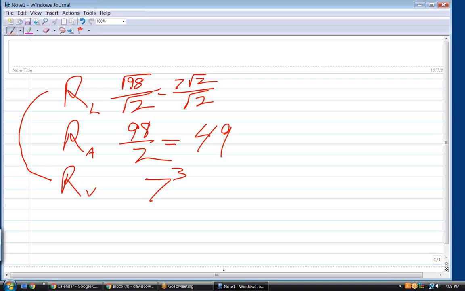But the reason you want to start out all problems with doing all three of these is because this is the square of that and this is the cube of that. So once you get one of them, you can figure out the other two. And a lot of the problems, you don't need both the other two. They may give you the area ratio and ask about a linear ratio, so we don't even need the volume ratio. So you don't always need to fill in each of these, but it's not a bad idea because it's so easy to do. Once you get the linear ratio, getting the area ratio and the volume ratio is a piece of cake at that point.